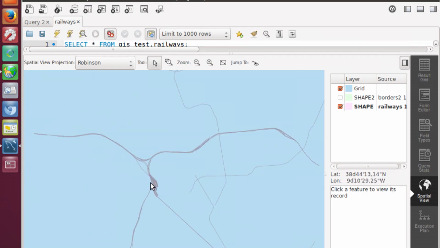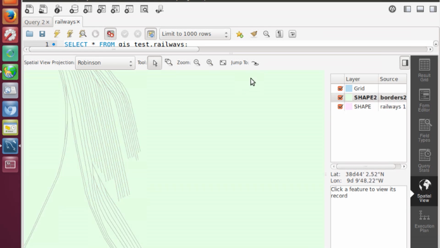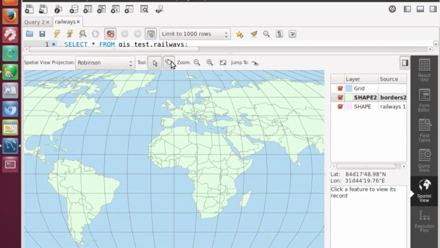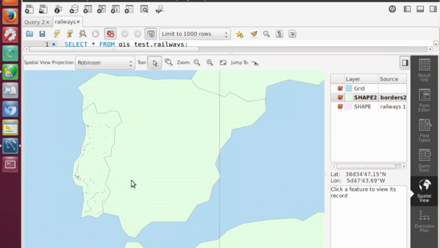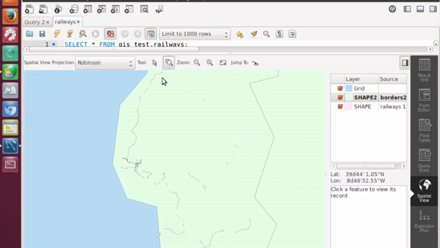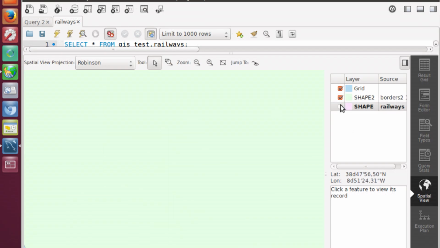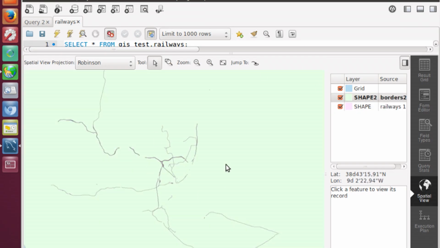If you zoom more, you will see that it's a railway station. Now, if we merge it, let's do it like this. So now, let's zoom to Portugal. It's in Portugal, right? It's somewhere here. So it's easy as this, and you can just hide it a bit.